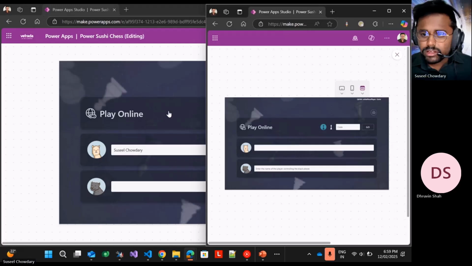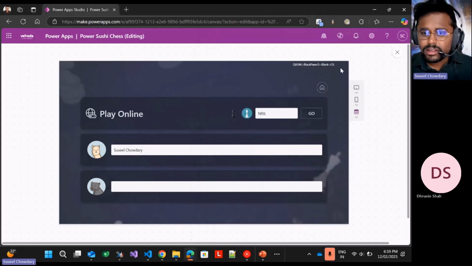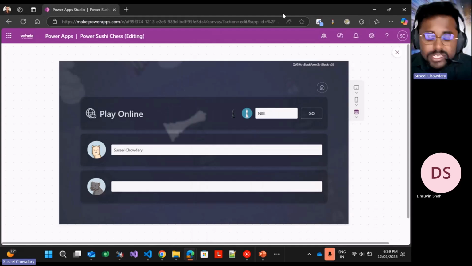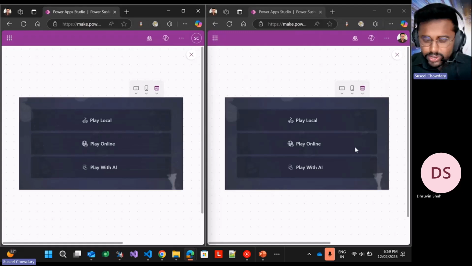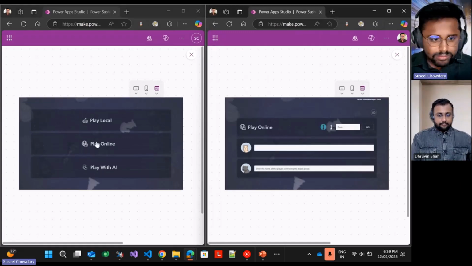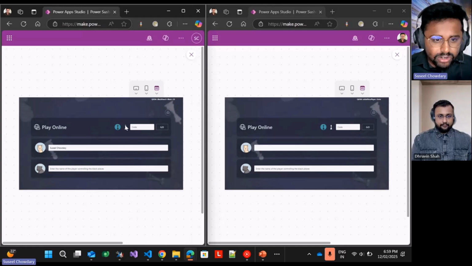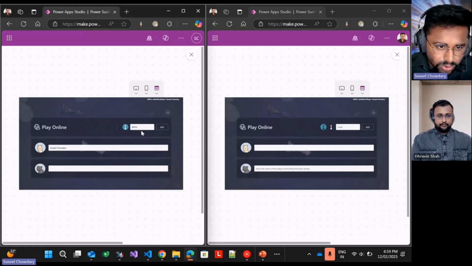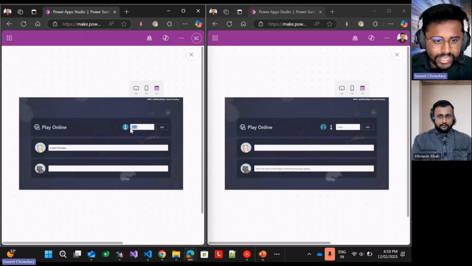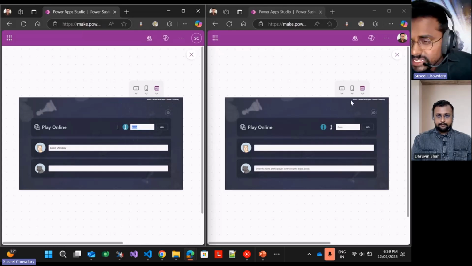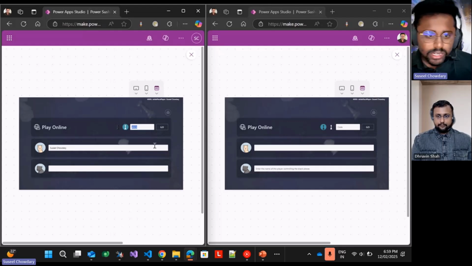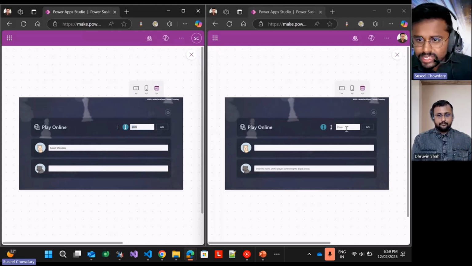Let's do this again. Let me just keep it side by side, guys, so that we can do this from the start. Okay, I'm at Play Online. Now I clicked on this 4xk, and I got a unique code. As you can see here, I have a message: 4x and white piece player Sushil Chaudhary. And the same thing is already here: 4x and white piece player Sushil Chaudhary. Now I can just copy this and paste it here.